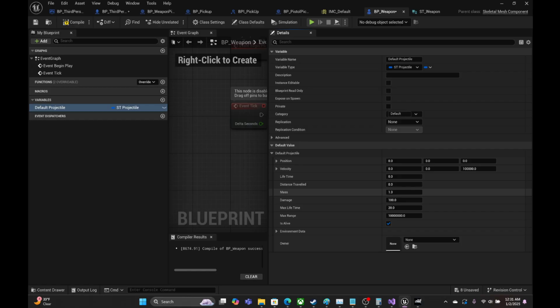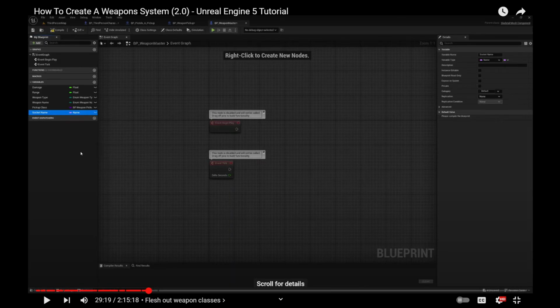Looking back, I feel like this could have maybe been broken up again, like the projectile. Well, I don't know. Maybe not. I think it's fine the way it is. So, max lifetime, max range is alive. Alright, great. This is just here to clone off of when shooting. Damage range, we've got that baked in.